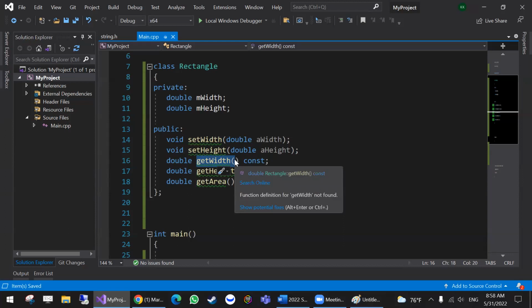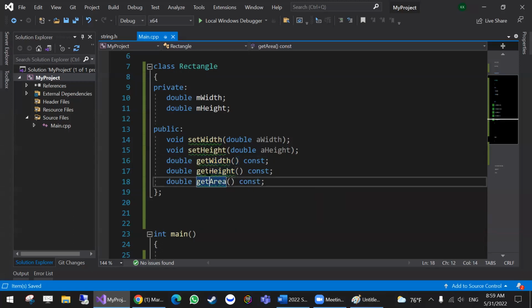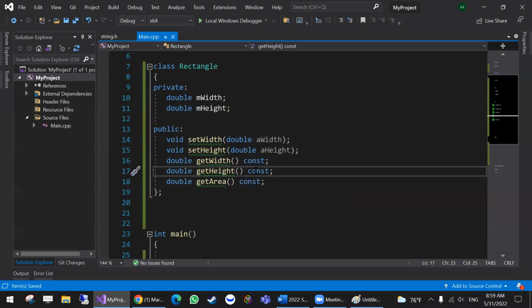Its job is to return the width from the private section to the outside world. It's not its responsibility to change or modify the value. So these are setters and these are getters. We should not allow getters to change the data in any way. This is just to protect myself.